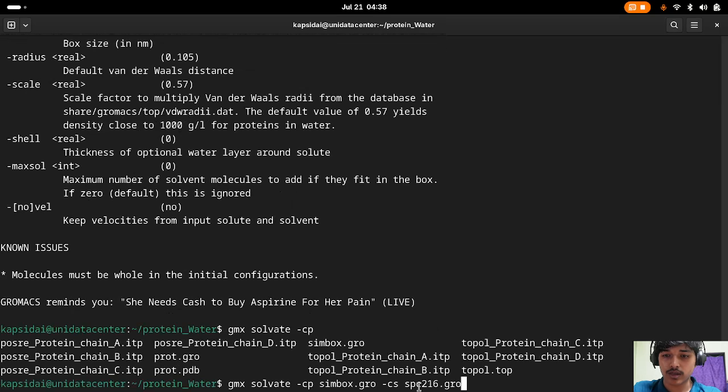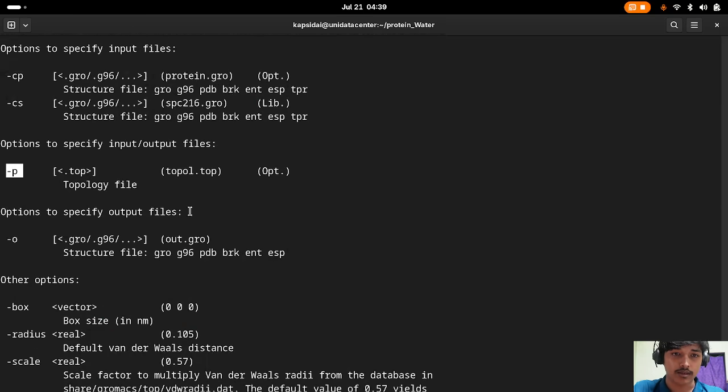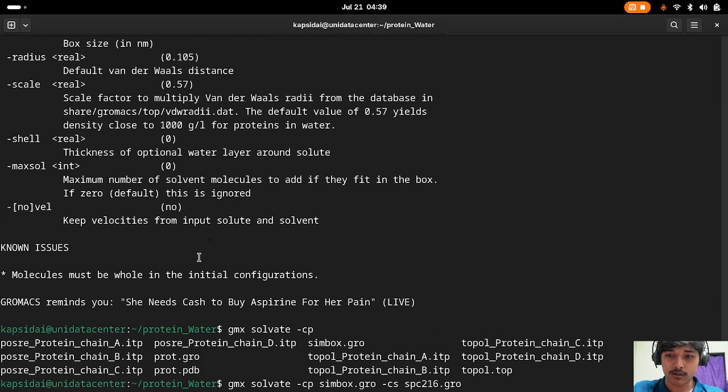If you don't know what this is, again, write me whatever queries you have in the comments. I'll make a separate video on that, because if I keep talking about stuff in this video, the primary video will get terribly long, which we don't want. Okay, -cs is done. Now we have to provide the topology file.